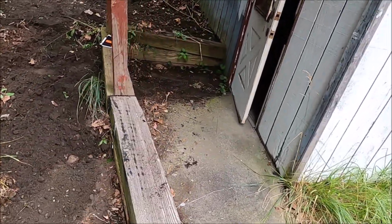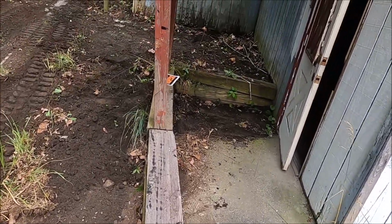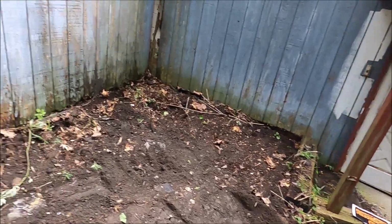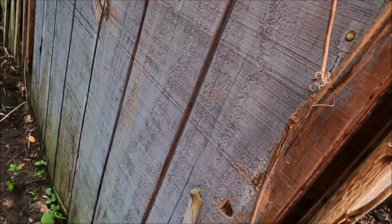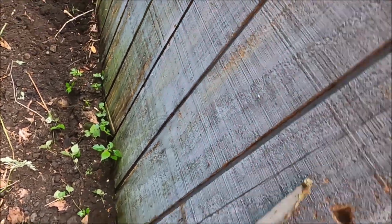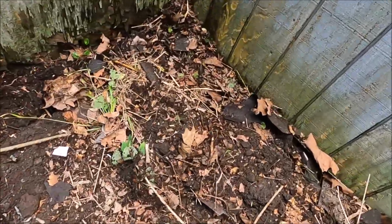I know you just put those posts on those railroad ties and the whole thing's shuffled in, so just dig around the outside, straighten it back out for now, but I'll have to do something better than that, that's for sure. And this I don't like. Again, we're right up against this T111, and I don't know, there's probably a bottom to it with concrete, I imagine. It looks like it cuts off.